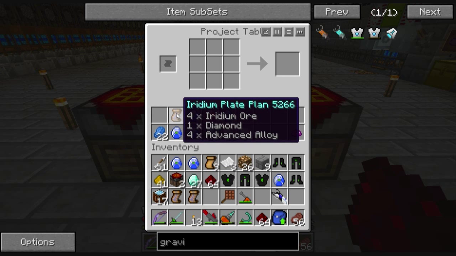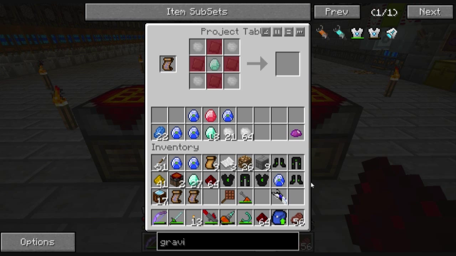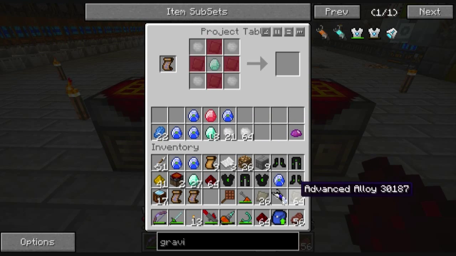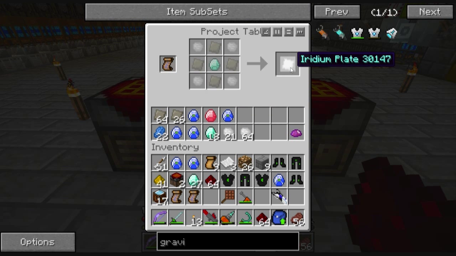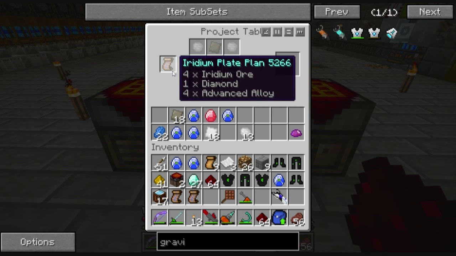And so now we can make iridium plates. We're going to need a whole bunch of advanced alloy, which we made. I think it's over here. So let's bring that back over here. I think we're going to need to bring some of it back again. And we got our diamonds up there. So the iridium plates, I figured out we're going to need 18. So we're going to limit that with the diamonds right there. Kabloom! We got 18 iridium plates just like that. And that was quite expensive, but it's made and we had it.